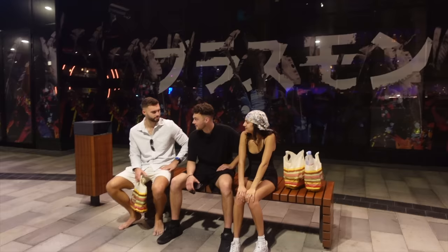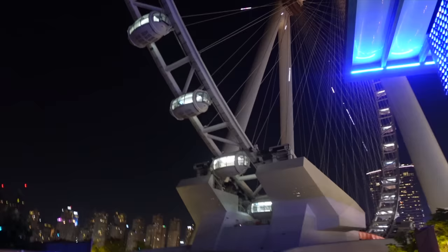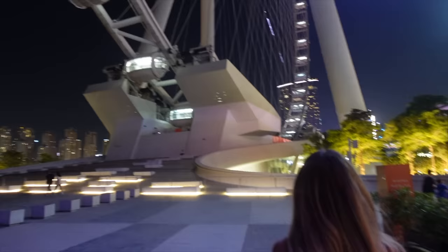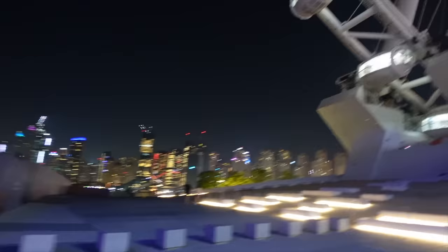Yeah, what are you saying? Just saying about the difference in the walk to Blue Water Island in the day compared to the night. When the sun's up, it's intense. Such a nice temperature at night. Lovely. Look at the size of this wheel. And it doesn't really work. Apparently there's a problem with it. Yeah, it's been stopped for a while actually. Can you imagine that? You just finish the project and then someone's got maybe one calculation wrong.